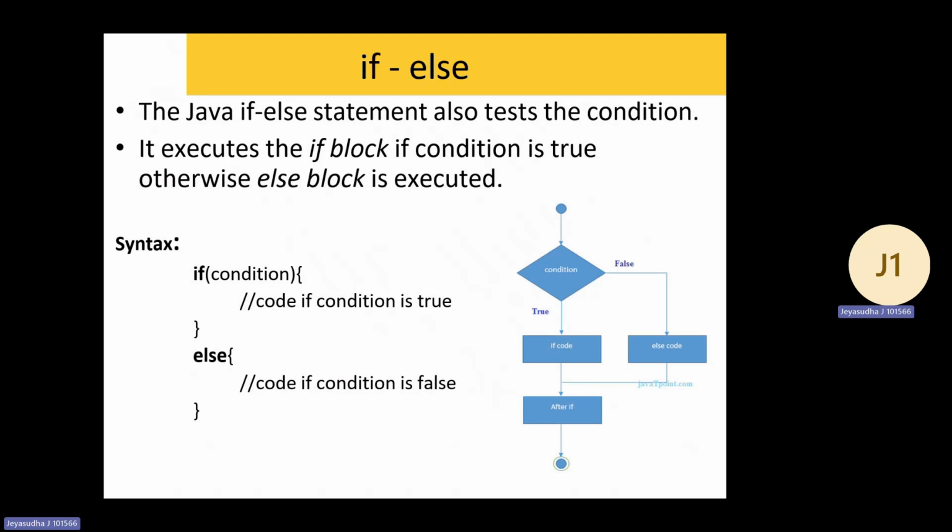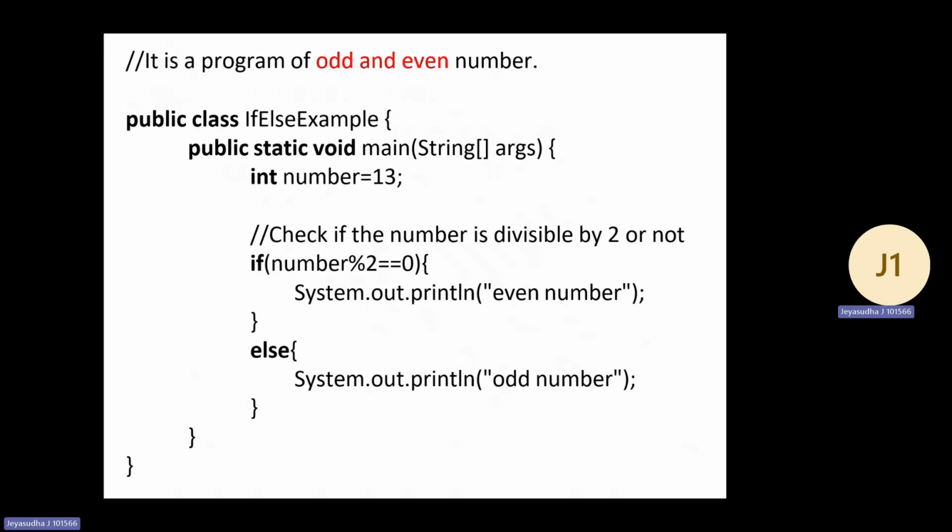You have to be very cautious about the curly braces. What you want to put in the true case should come under curly braces, and if it is false, it has to come under curly braces. Sometimes you will wonder why some people have not used curly braces. That is the case when the statement is only one line. If you have multiple statements inside, obviously you have to use curly braces. Here comes that example: if the age is greater than 18, he is eligible to vote. If he is less than 18, that will be the else condition, and he will not be allowed to vote.